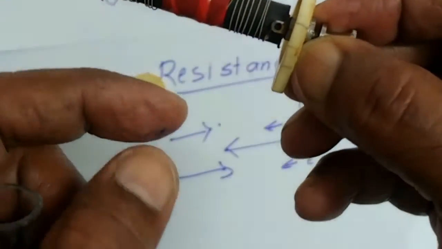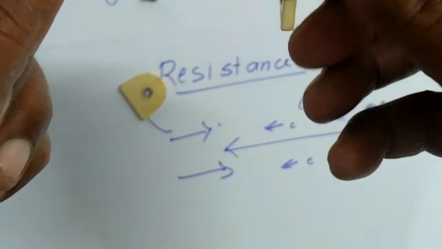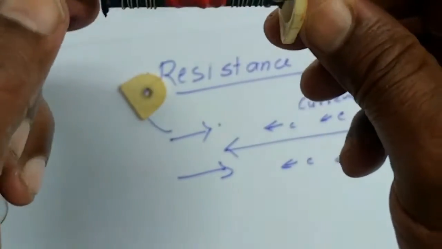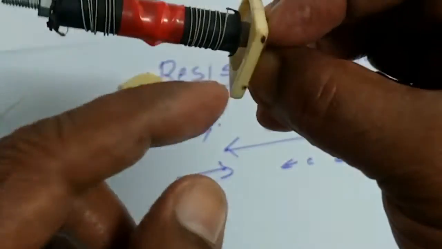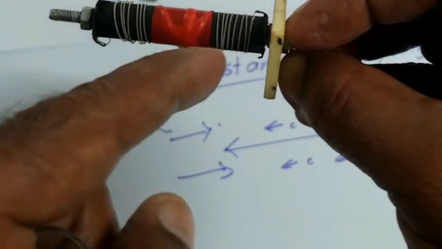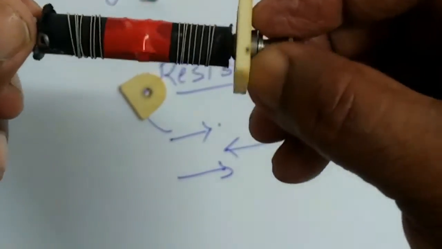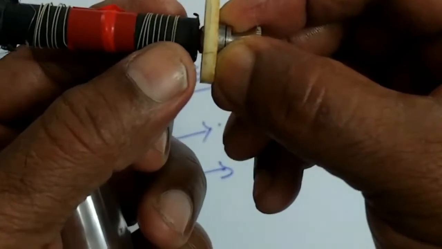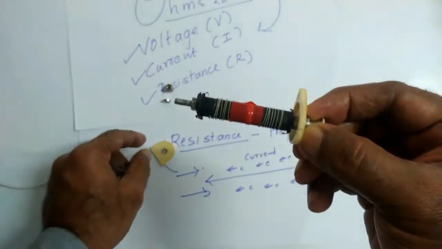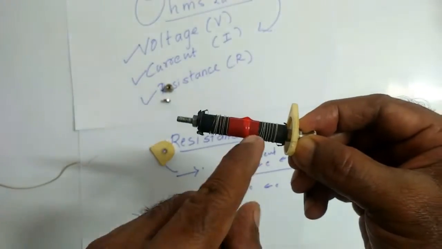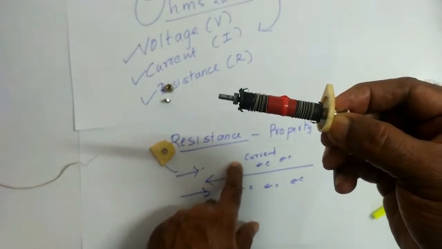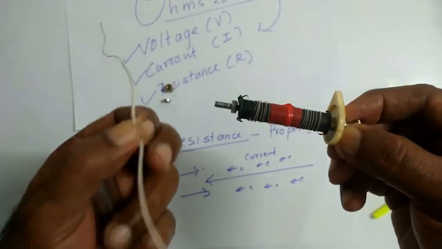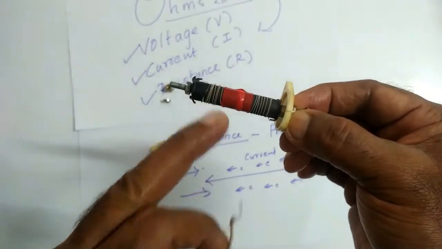So when you get this particular object or device or material in your lab, you should ensure that there is a proper connection. Sometimes we don't have a direct connection here, so we will not get the proper values. It's a metal. It may be an alloy or any other kind of metal which has some resistance, some property of opposing current, just like a copper wire. Copper wire also opposes current. But among these two, this opposes more.